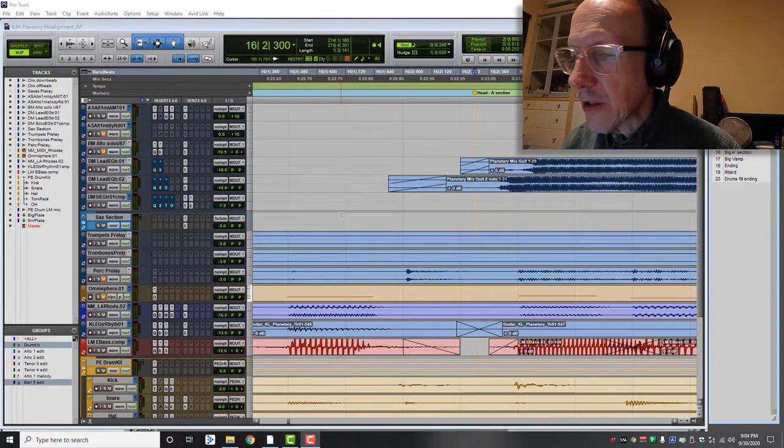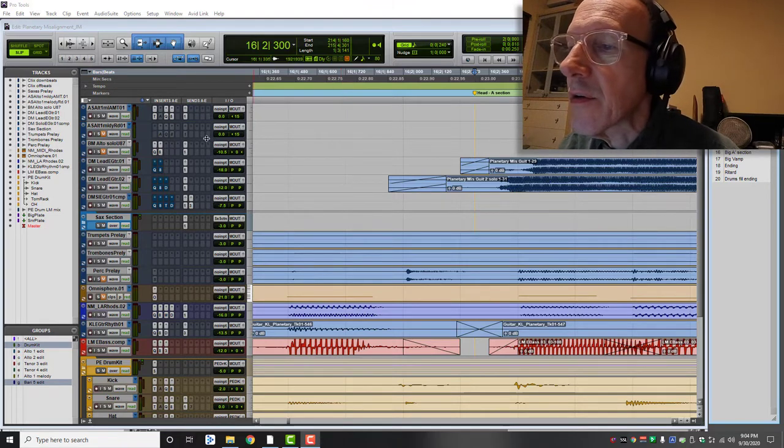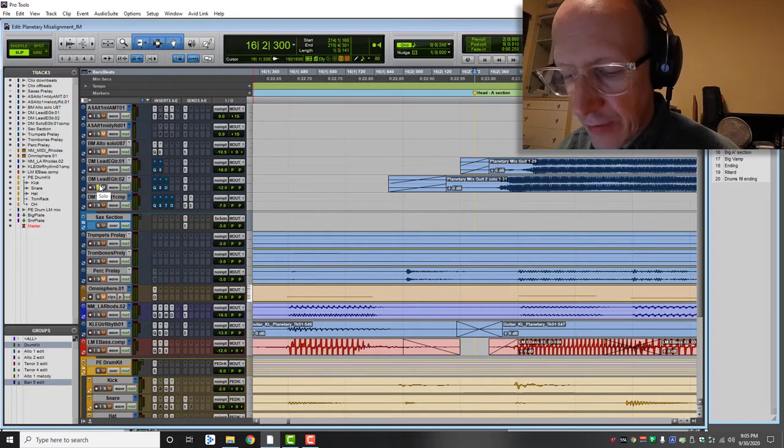You can either have them level-wise the same, where they get doubled together that way, or you might have one that's more dominant, and that's what I decided to do. His guitar two solo lead to me felt like a good, more dominant sounding track. So this is just that track. There's no effects on this right now.